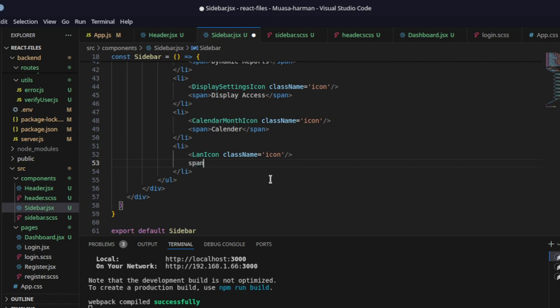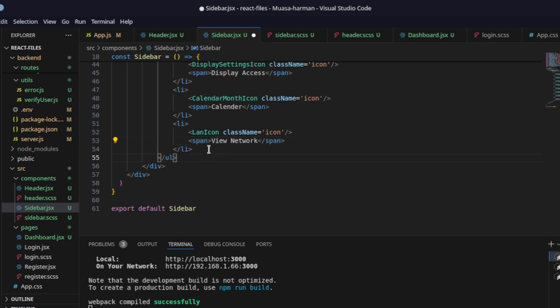Then we'll have a span, view network. This is another link. Then we'll have a dashboard link.